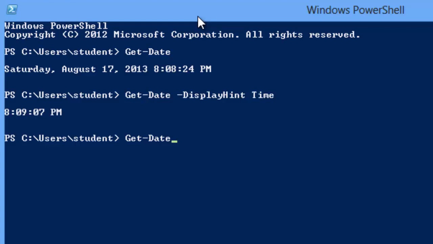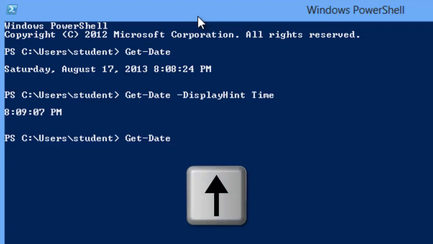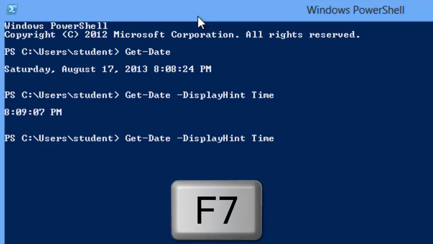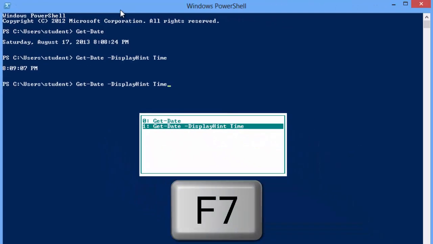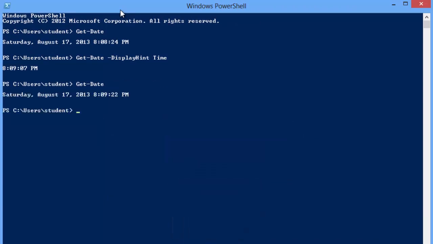The console remembers commands entered during the session. To call one of the previously entered commands, press the up arrow. Very useful is also the F7 key. When pressed, a separate window will be displayed with the history of commands. Here, in a really convenient way, you can select the command that should be started again.